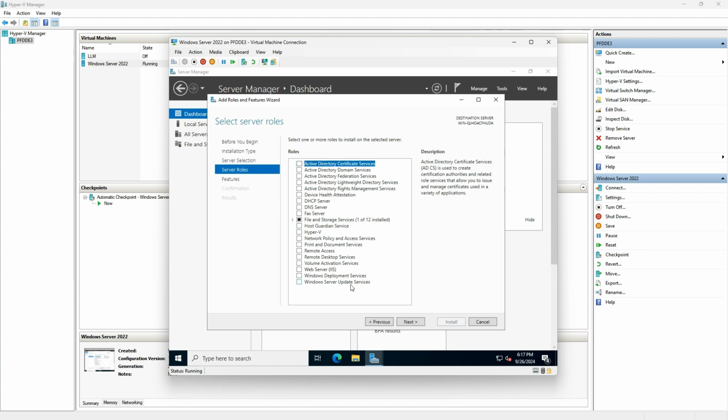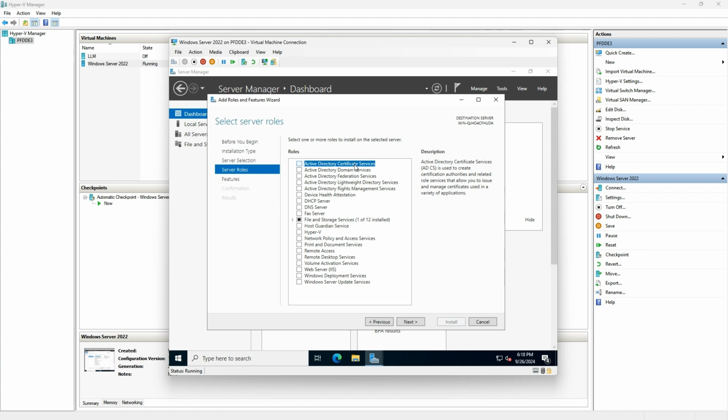So here are the roles of Windows. We have Active Directory Certificate Services. That's to manage certificates. I'm going to explain that again in another video, but basically certificates are used to communicate with services and applications, or encrypt files.